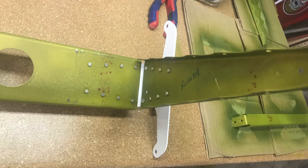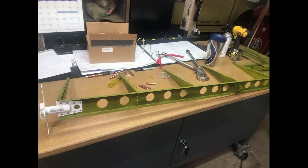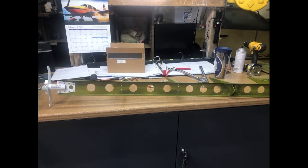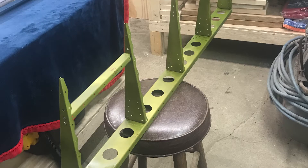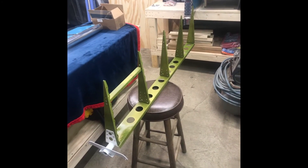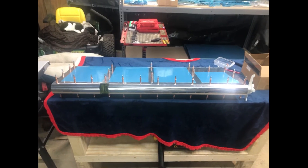Here's some of the first of the build where I'm actually priming parts. I'm building the rudder here. I clean the parts and prime them with just a rattle can type primer from Aircraft Spruce. I just don't want to get super involved in that and have a big paint booth setup and all that. But I do want to get some corrosion protection as I'm going along.